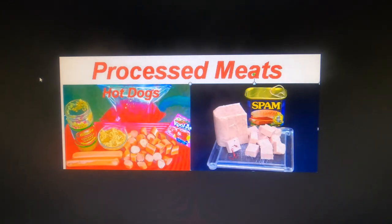Then there are the processed meats, like hot dogs, bologna, salami, liverwurst, all that good stuff. Cats will eat it all. There have been a lot of cats caught on plain old chunks of hot dogs. But again, like chicken, a lot of cat anglers like to doctor their hot dogs up with garlic or anise or other scents. And like chicken, a lot of guys are soaking them in Jell-O or Kool-Aid. Spam, people either like it or hate it. I like it. So do catfish, but there's definitely cheaper and better baits.